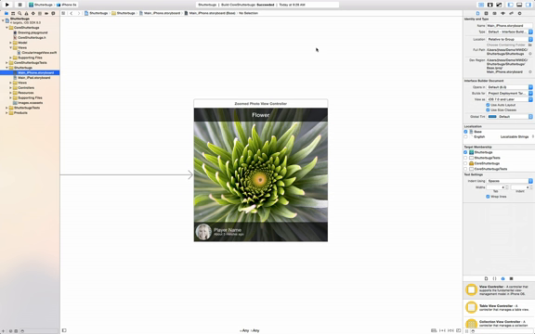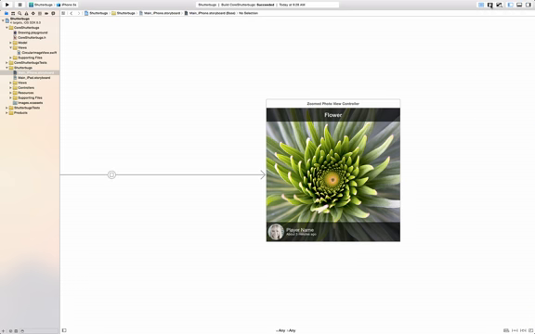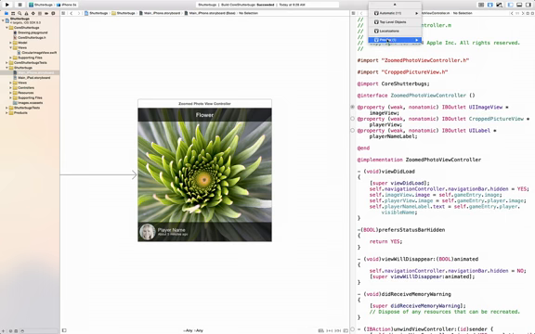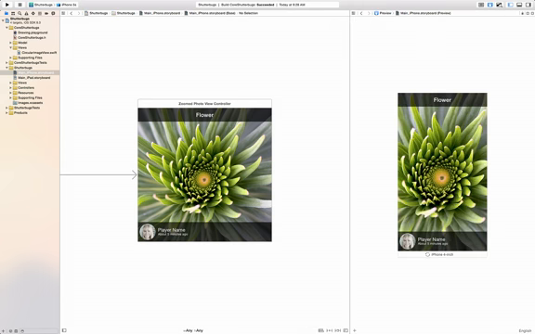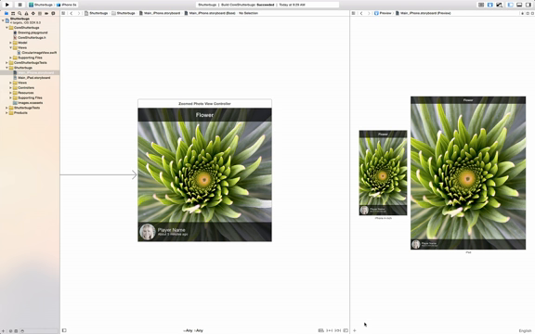Now, you can see Interface Builder is rendering my canvas here as this square. This is an abstract representation that's meant to remind you that you're not editing for a specific device. You're editing for all devices. If I want to see how things look on a specific device, I can open the Enhanced Preview Editor in Xcode 6. Here you can see that Auto Layout does a great job of translating my interface to the screen of a 4-inch iPhone. I can zoom out. And I can add more screens as well. Here's how my interface will be presented on an iPad in Portrait. And you can see as well that Auto Layout has translated my screen all the way up.